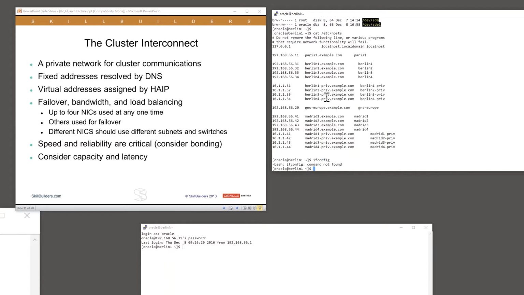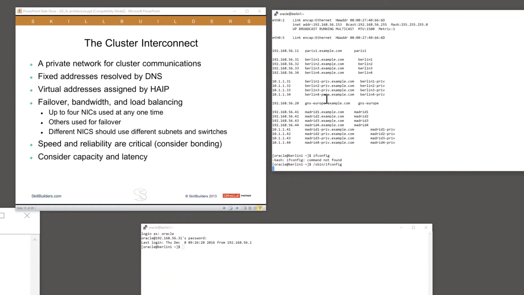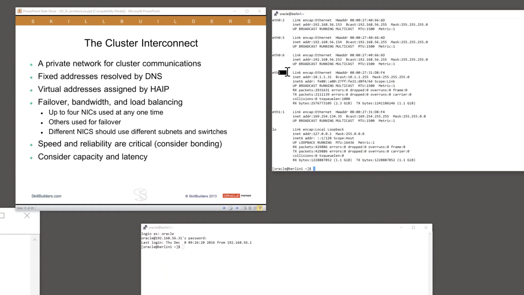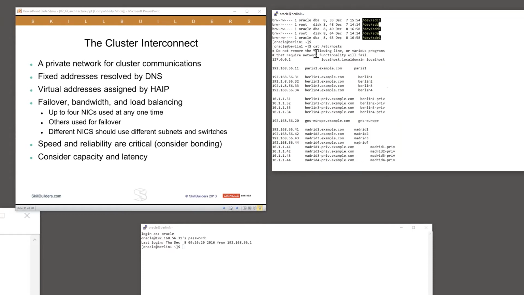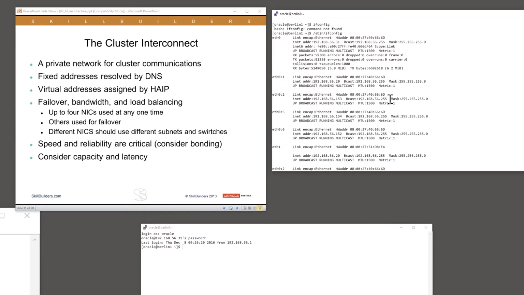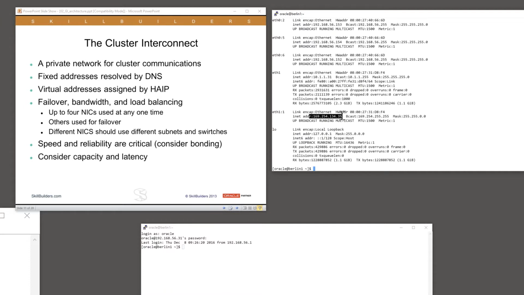If we look at /sbin/ifconfig, eth1 is my private network. There's that address, 10.11.31, which can be resolved through my host file as Berlin 1-priv. But there's another address on it, a 169 address. That's a virtual IP address created for us by grid infrastructure.